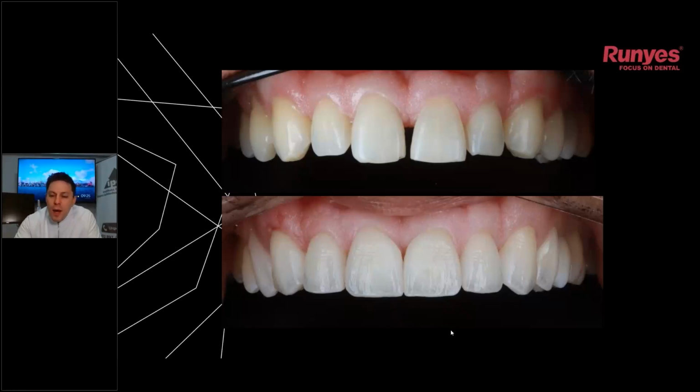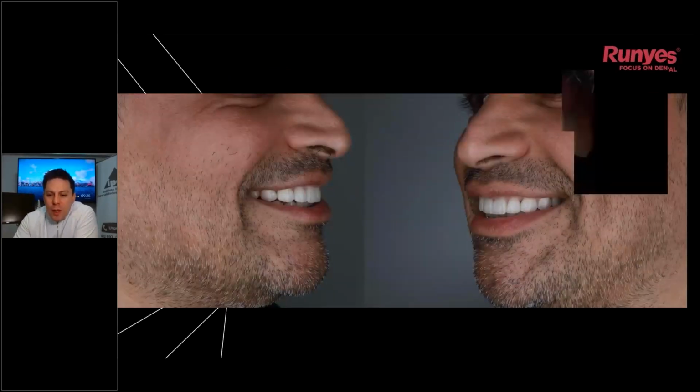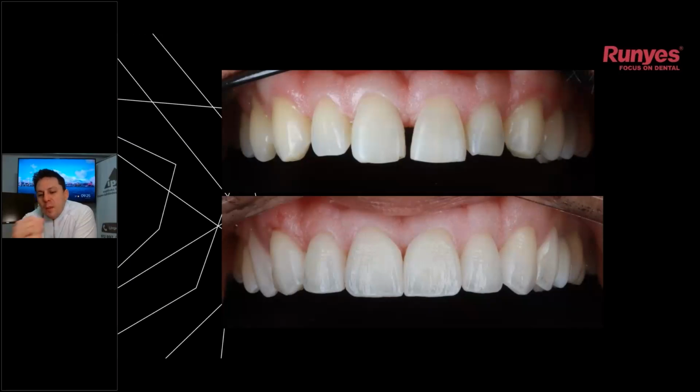So when he smiled, we could see the difference. The patient was very, very happy with the result, and we were very, very happy with the result in closing the gaps and distributing the lengths and the gaps, making sure that it was still an aesthetic resolution of the case.